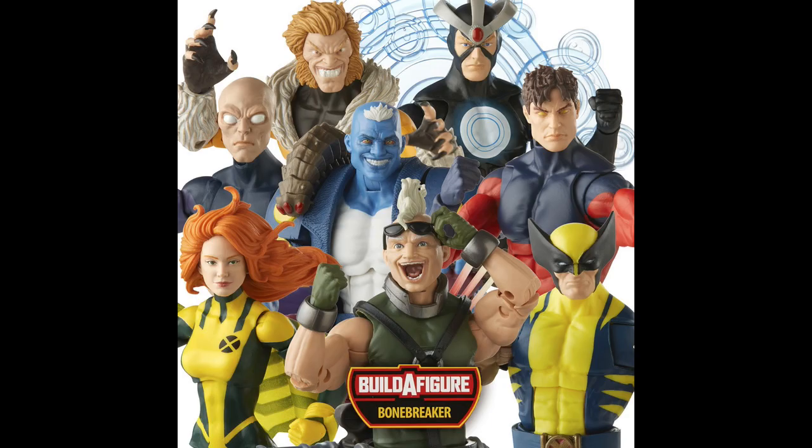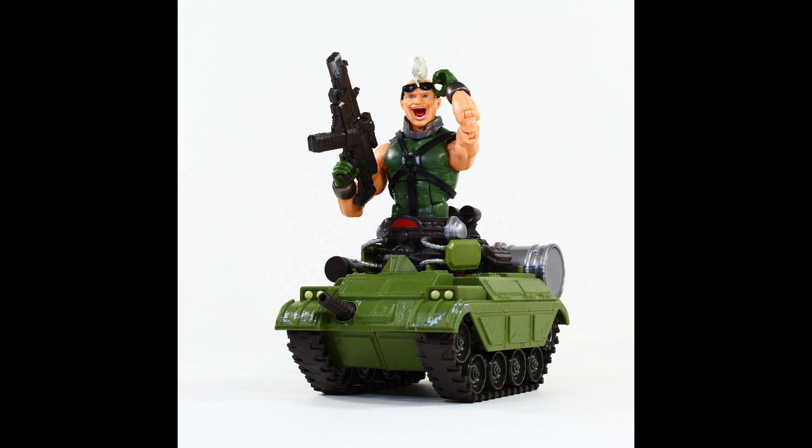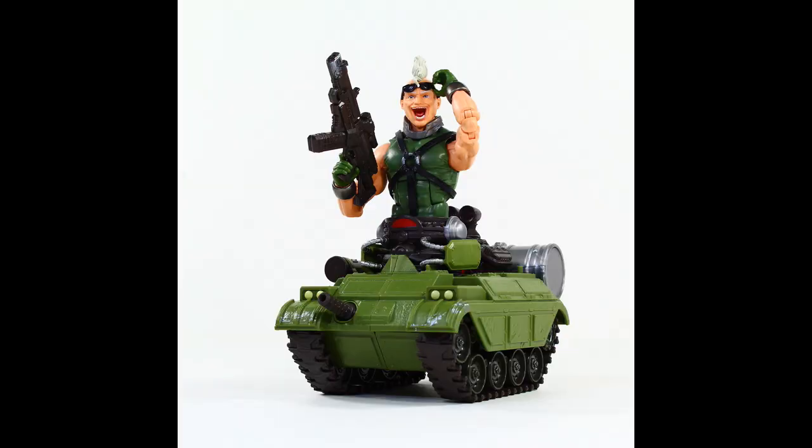So that brings us to the Bonebreaker Build-A-Figure, which I like a lot. One of the better modern Build-A-Figures from Hasbro. A first-timer in the life of the Marvel Legends line, an X-Men themed villain. You know I love the X-Men. And he gets us closer to completing a classic team, the Reavers.